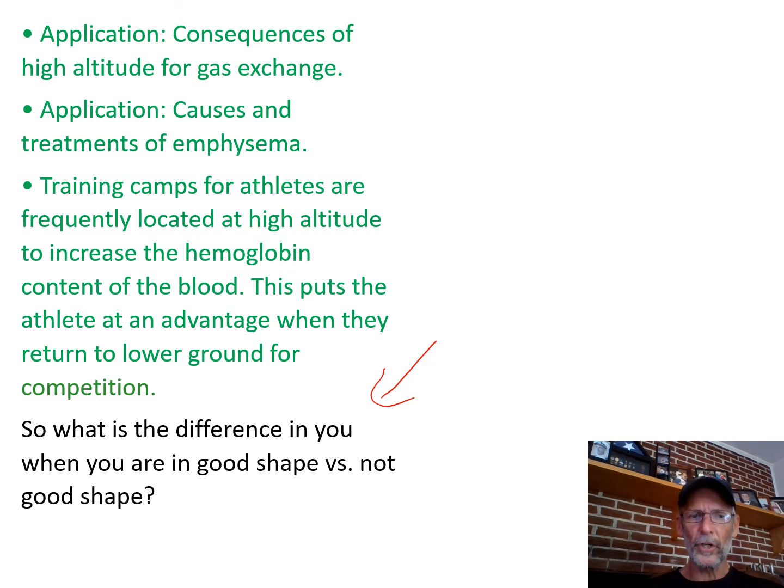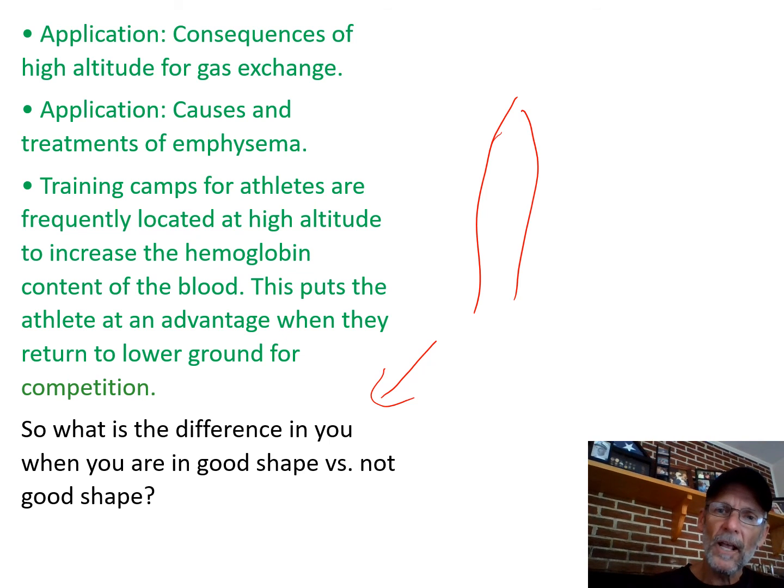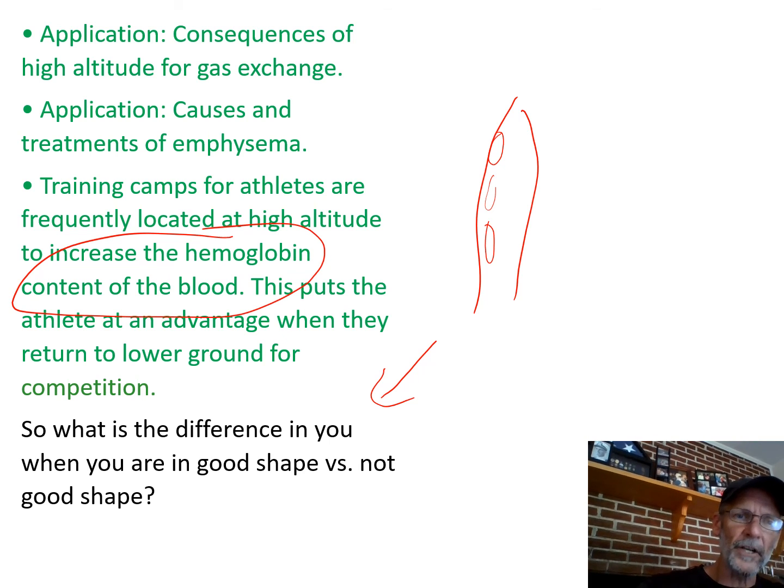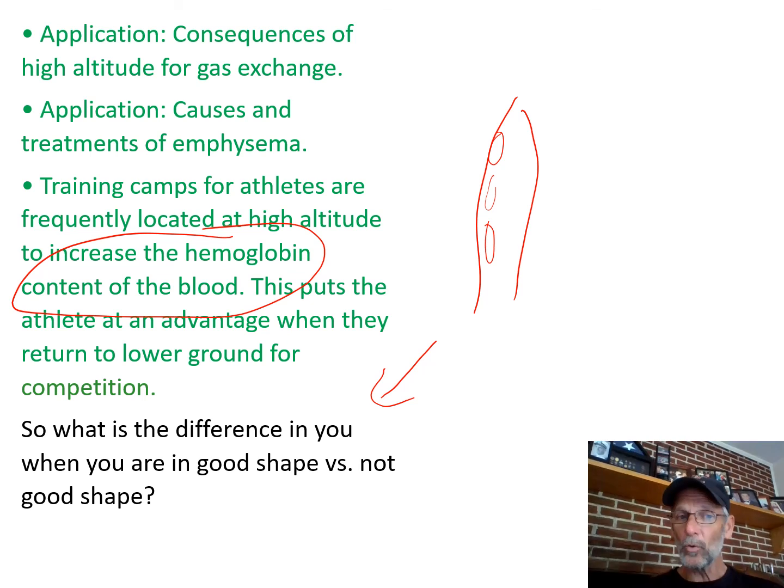What is the difference when you're in good shape and not good shape? You're still the same person, right? But you clearly have different characteristics. You don't get so tired. You can do this, you can do that. What is physically different about you? I'll give you one good example. When you're in good shape, every one of your muscle cells has more mitochondria than when you're in not so good shape. And that's one reason why you have more endurance, because you can recharge your ATP batteries better because of more mitochondria. I'll ask you in class to try to fill in more blanks. Okay? This shows one of them right here. There we go. That's it for that one.